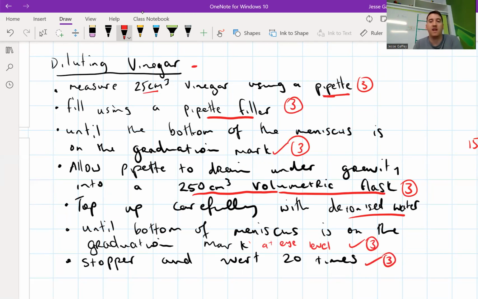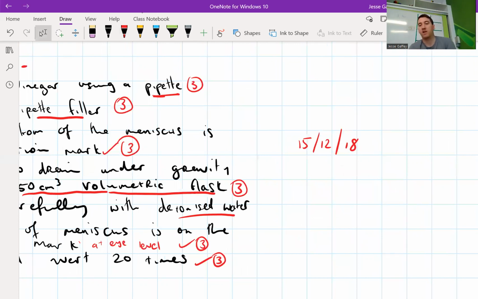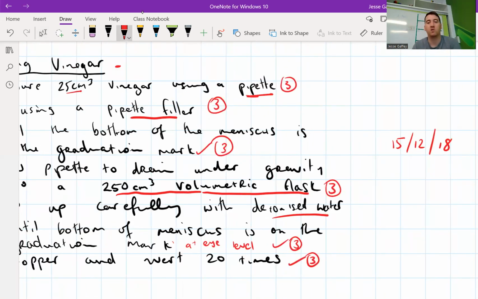Now, if you add them up, that's 18 marks. This question probably isn't going to be 18. It might, on a year where the rest of the question is very hard, you might get 18 for this. But generally, it's going to be 12 or 15. So you need 4 to 5 good scoring points. But I would say you still need this level of detail, really, just to ensure that you do get points that do score the 3 marks. So as I can see, 15, 12, 18, it just depends on the year, okay? But the procedure is always the same. And you should still have the same level of detail, no matter how many marks it's worth, really, just to make sure that you are getting the marks.